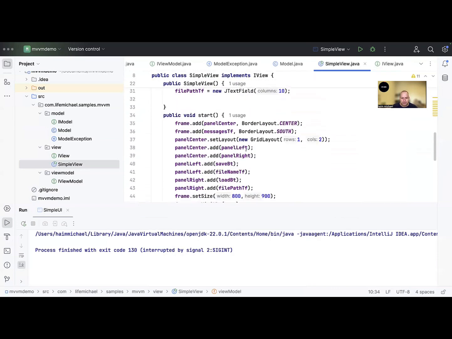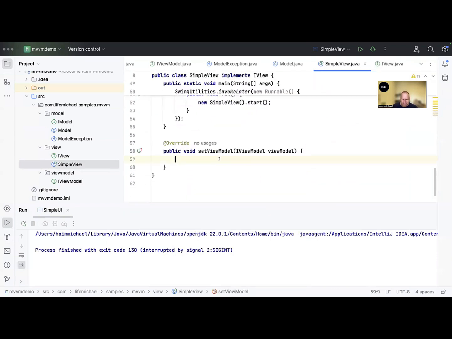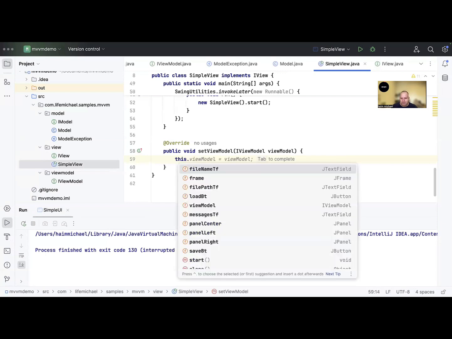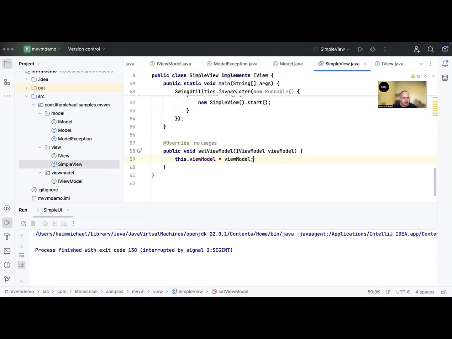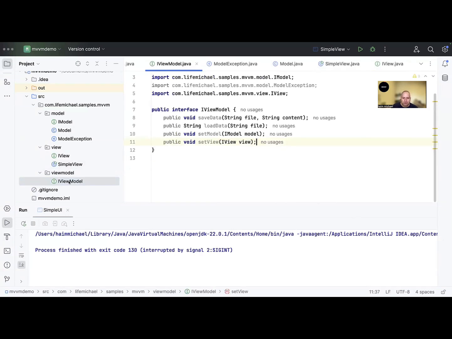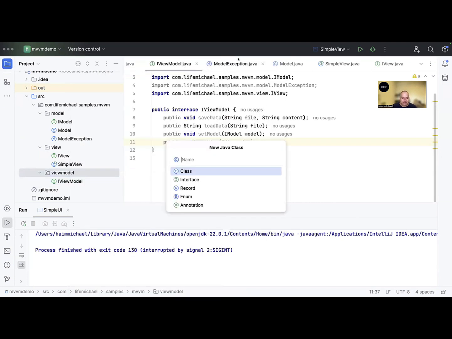And then in the implementation, we will put this.viewModel assigned with viewModel, exactly. So we handled iView, we handled iView model. Now let's define the view model itself, the class that implements iView model. Let's call it simple view model.